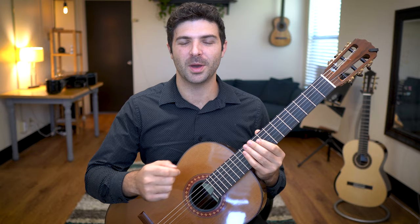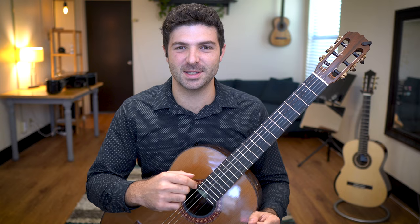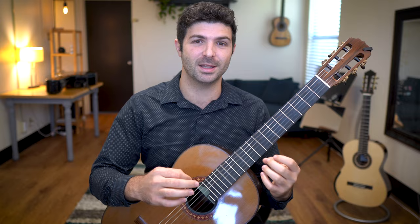This next exercise was really drilled into my head by my previous professor and amazing Cuban guitarist, Rene Izquierdo. Among the many amazing exercises he's shared with me over the years, this one has been one of the most impactful for my own playing because we have to play octaves all over the place in the standard guitar repertoire. This is a really good way to train your left hand fingers to think independently and to move to the next position as soon as possible.